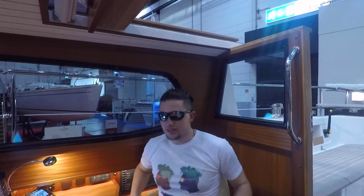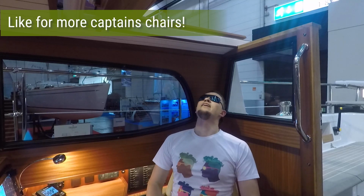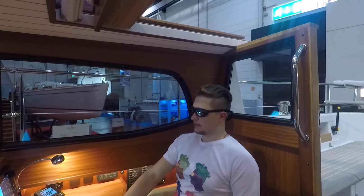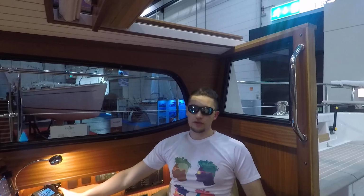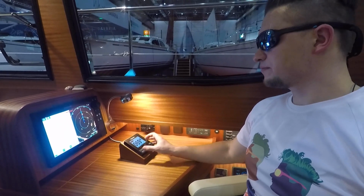This is how it should be. Look at it again. Once again, sorry, I need to do this. After a day of filming, this is where I want to be. You sit here comfortable. I have enough space for my legs. I can have my motor throttle here, and I do have my autopilot here. I can steer the boat here when I need to.